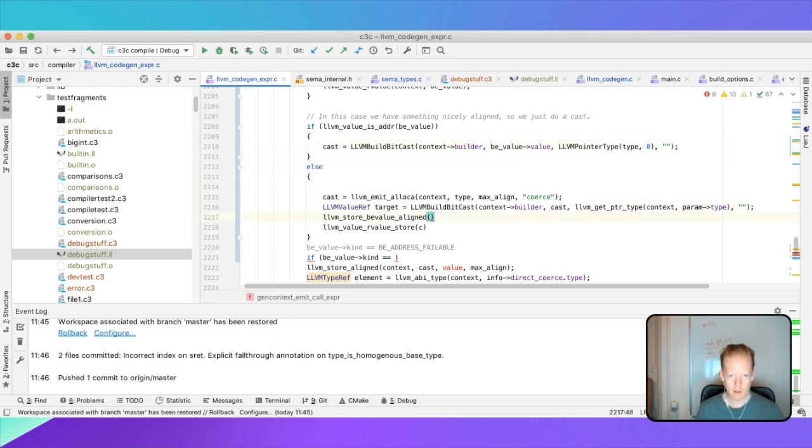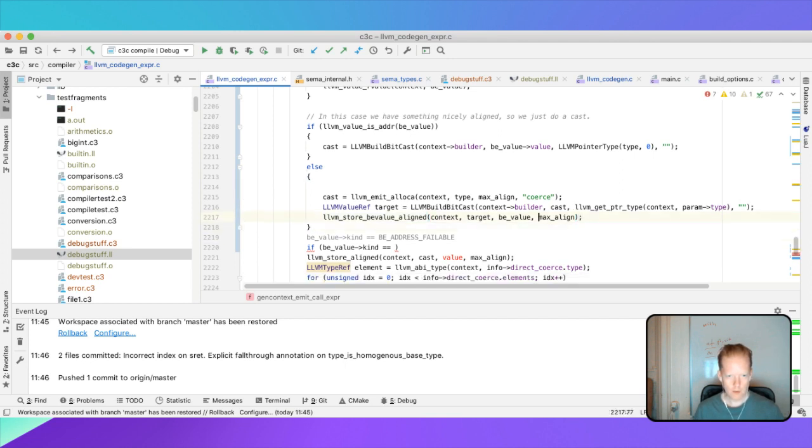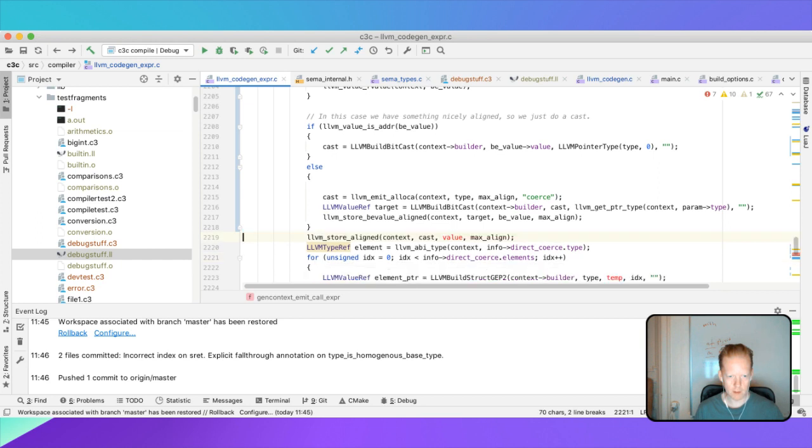So we are taking the context, we are taking the target, we are taking the value, which is a value, and we will put that using its alignment, which will be the max alignment, because that's what we used. So now the target is containing the result. No, sorry, the cost is containing the result. So now we have whatever value it is, we have that in cost.